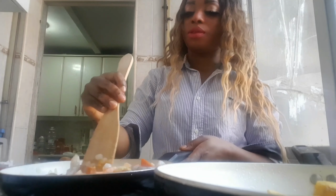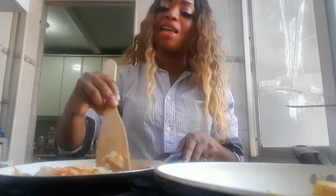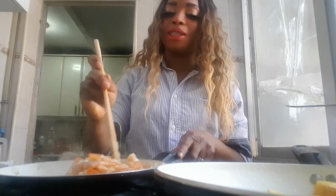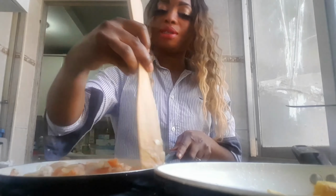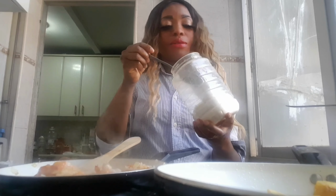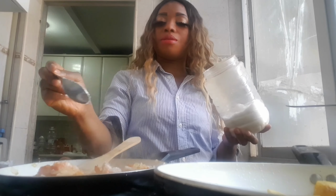I will be adding my chicken stock and salt. Adding my chicken stock, not much, just a little, not to spoil my breakfast. Still drying it, you know, it's tomatoes. Adding a little salt. Very good.